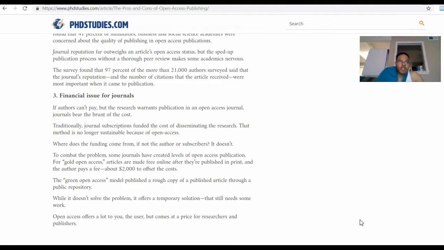Okay, so we've already talked about gold access and green access and that sort of thing. And one thing with green access is that it should theoretically make it plausible for journals that require some sort of pay to have exclusive rights for a certain amount of time. But again, you're getting into dicey territory because journals aren't like news. With news, you want the latest developing story, and you want it within the day or within the week at the most. But with journal research, you have a 2-year embargo. How much is that affecting you, really?